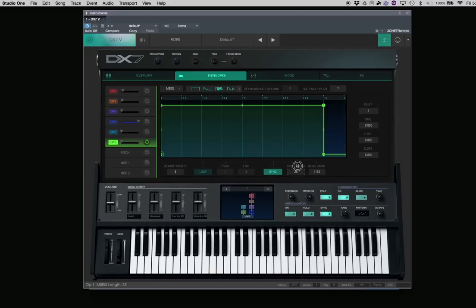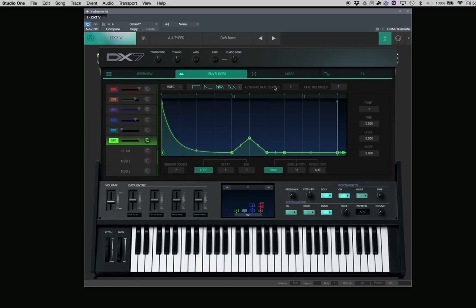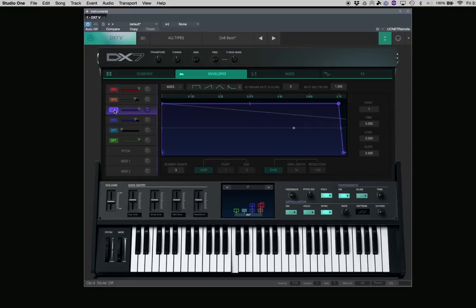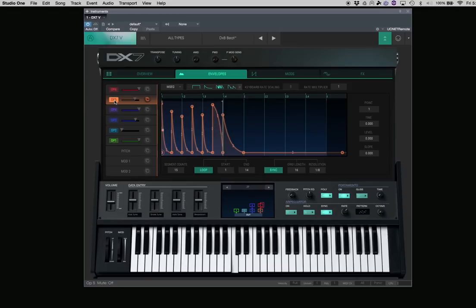So you can set what the grid is, whether it's 16 steps, however many steps, and then you can set what your resolution is. So here's a preset that has a good example of using the rhythmic envelopes, using them synced with the grid. It's basically a drum beat. So you can hear operator 1, you can see where it's playing. Sounds like it's doing the kick drum. Yep. And you've got operator 3. And then you've got operator 5 doing the hi-hat.